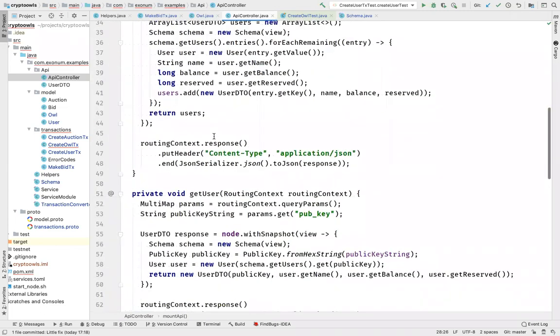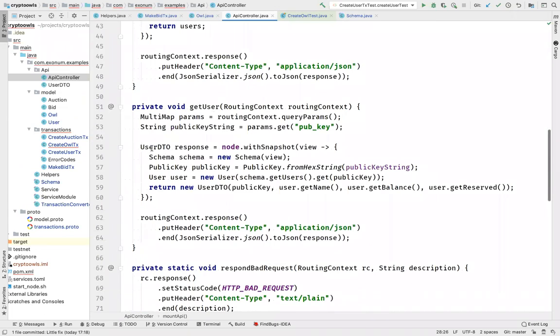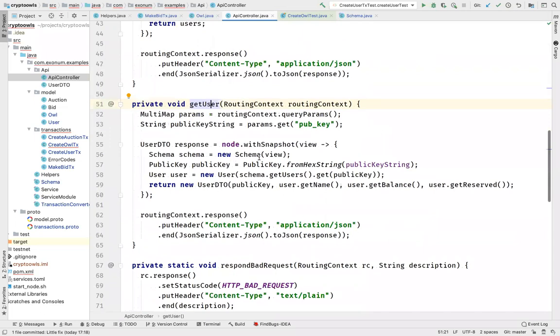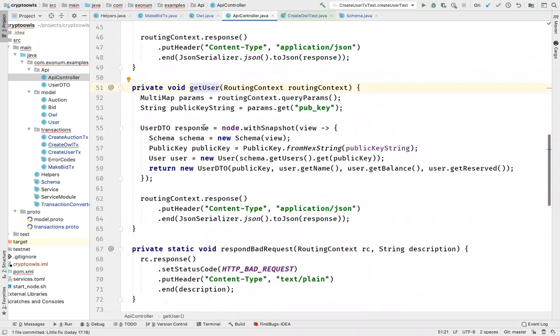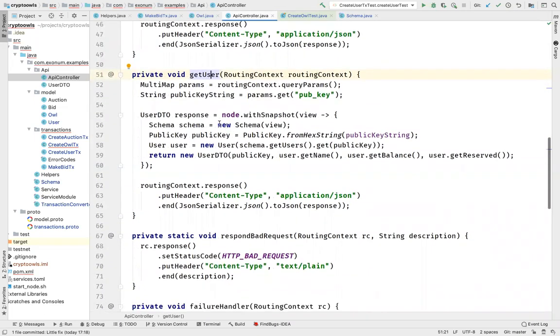So here you can see, for example, a get user endpoint. Here, I just create our scheme using the provided view.